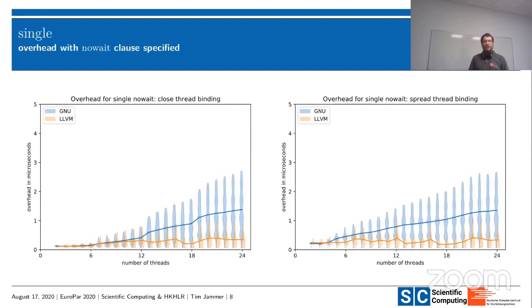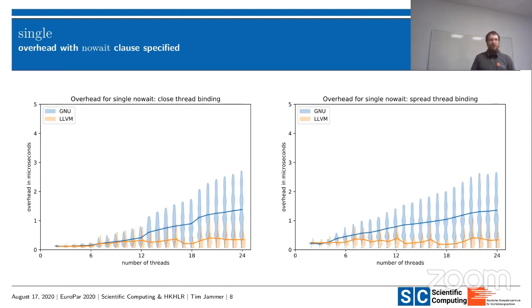Here you see at the x-axis the number of threads, and the y-axis depicts the overhead. And the overhead in this case for the single clause is the time that the threads that do not actually process the single region spend within the single region. So what we do is we take a timestamp, and then comes the single region, and then another timestamp. And basically between those two timestamps, the time should be basically 0, so as low as possible, at least for the threads that just skip the single region, as we have specified a nowait clause, and there is no implicit barrier.